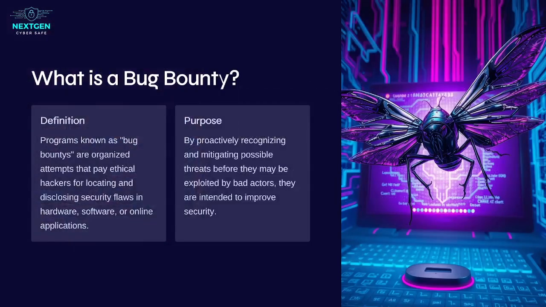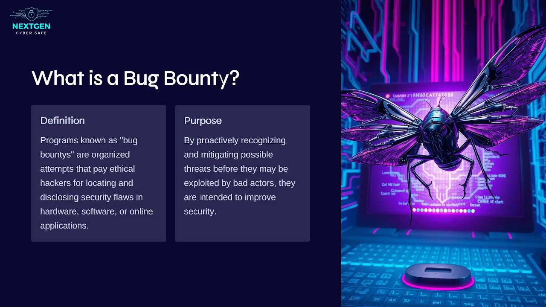So what is the purpose of bug bounty? By proactively recognizing and mitigating possible threats before they may be exploited by bad actors, they are intended to improve security. So why do we need bug bounty? It's just like any other cybersecurity tool that protects from attackers. What bug bounty does is it mitigates the possible threats before they actually come and before they cause any loss to the web application.